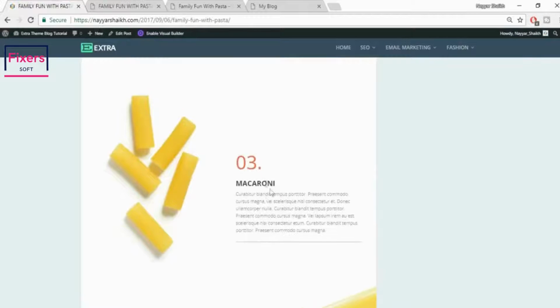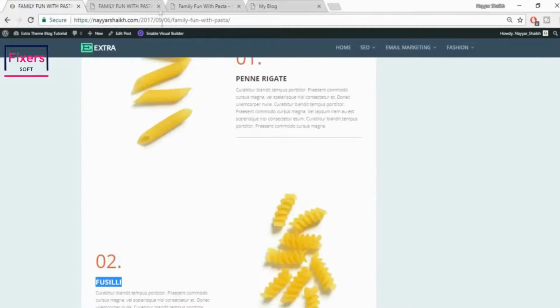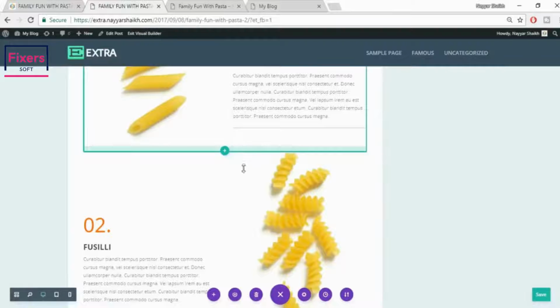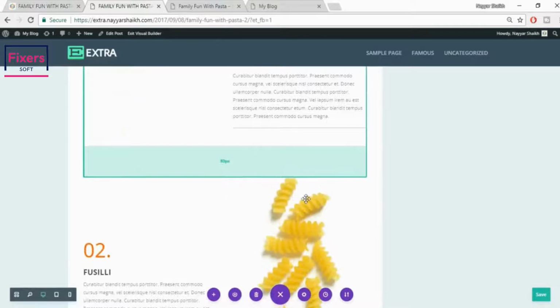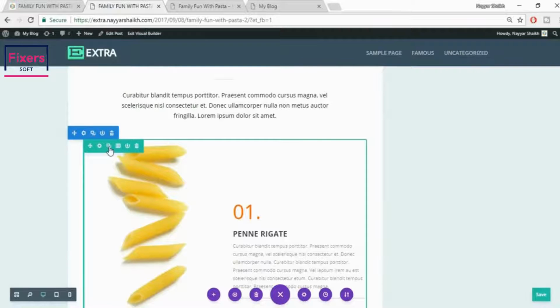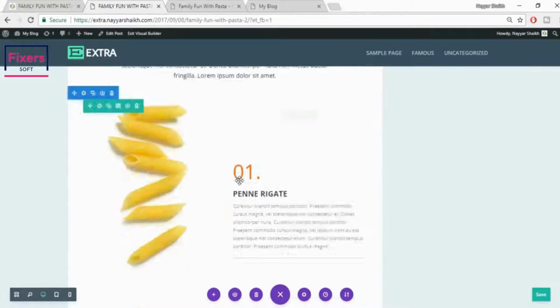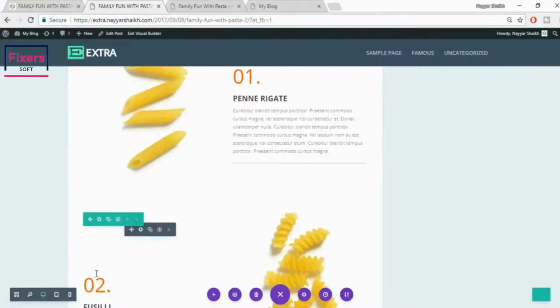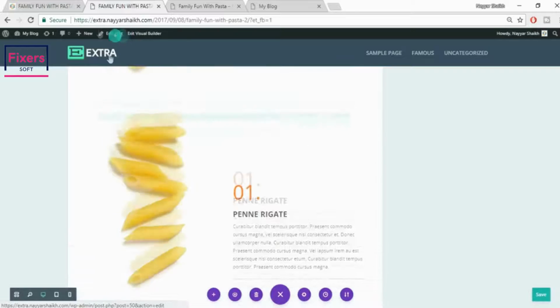Now we have to add this section, this one. Okay, but first let's add some gap between this. As you can see, we want some gap over here, so let's add some gap. Fine, this looks cool. Now let's again copy this same section. Okay, so just click on this copy, and you can just drag this section above that section. Okay, fine. So let's do that.